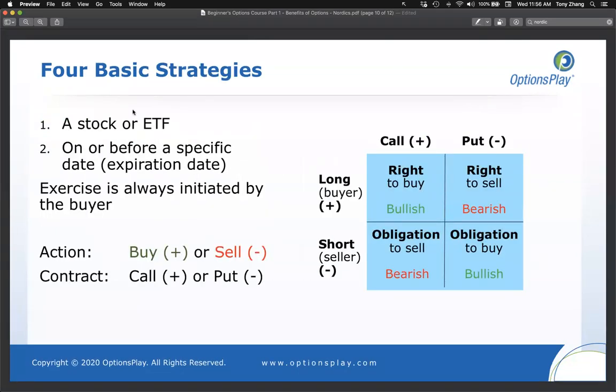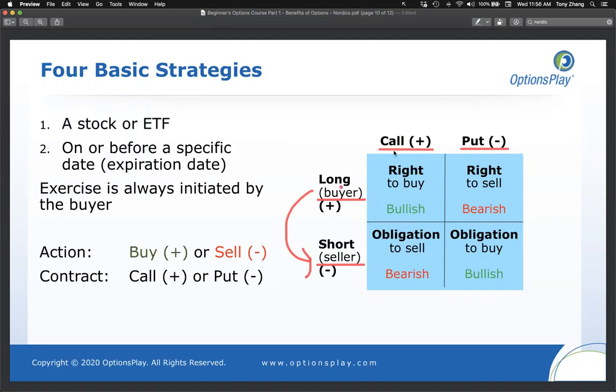So, like I said, an option is simply just a contract between a buyer and a seller. What we have here is a buyer of the contract, which is the person who initiates the contract, and we have the seller. The buyer, like we said, always pays the seller to get into the contract. And there are two possible contracts that you can enter. You can enter a call or you can enter a put option. Because you can either buy a call or a put, there are effectively 4 possible combinations of an option contract.